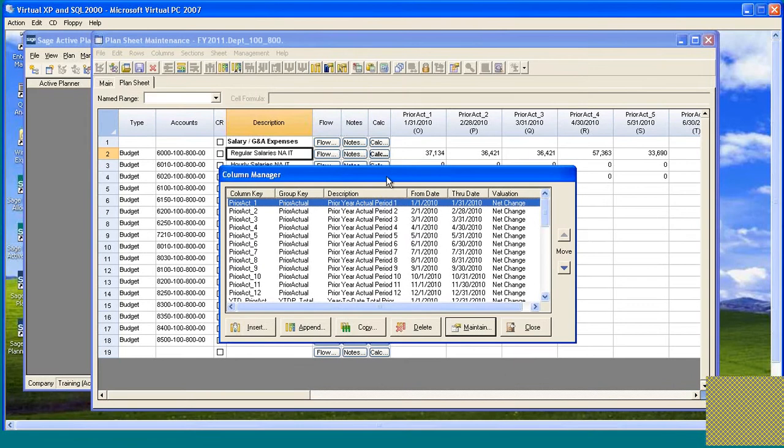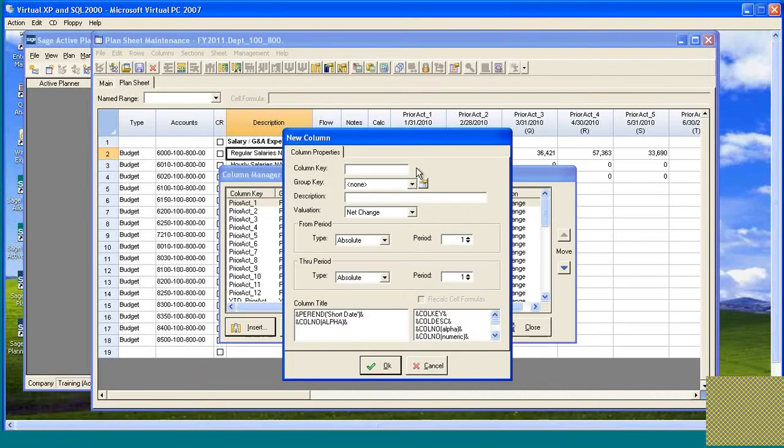Now what we want to do is insert a new column. So we're going to use the button to do an insert. And again, as we do in most things in Active Planner, we're going to create a key and a description. Our goal for this column is to represent the increase percentage, what we want to increase the budget by for a particular row. So for the column key, let's use increase, and in the description we'll say increase, and here we're allowed to use all the special characters.